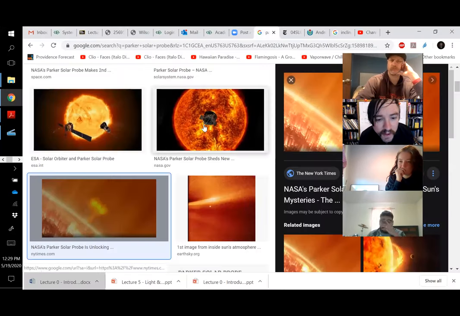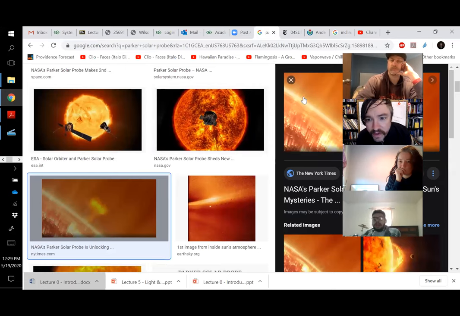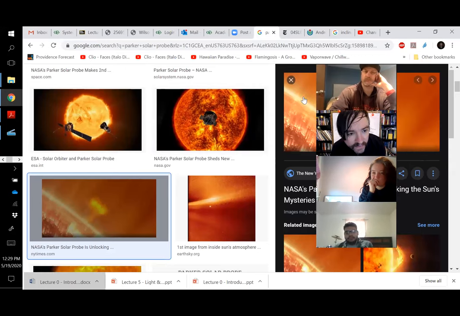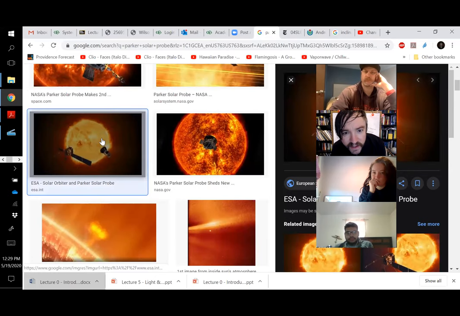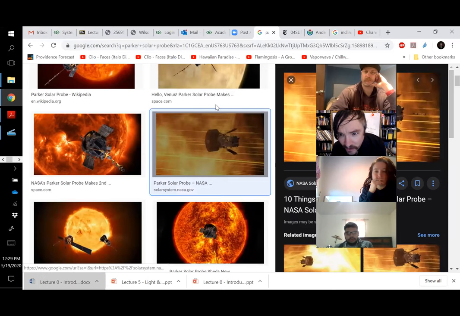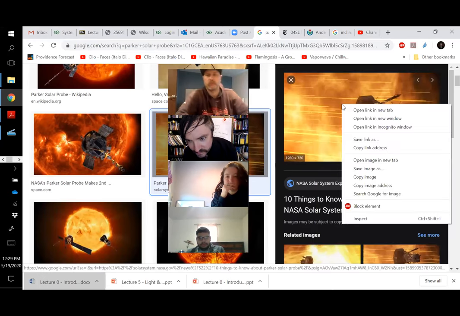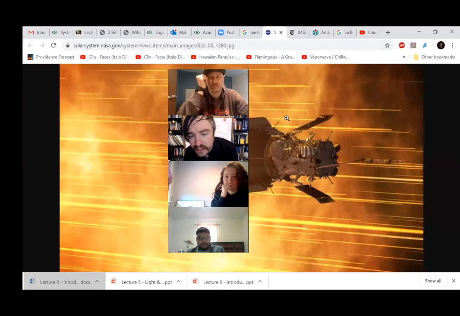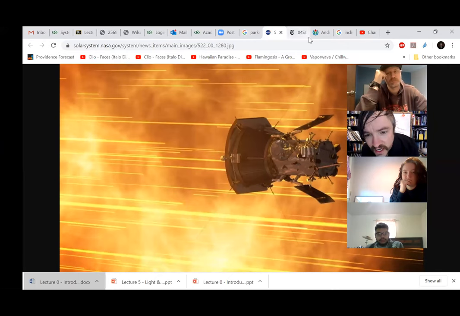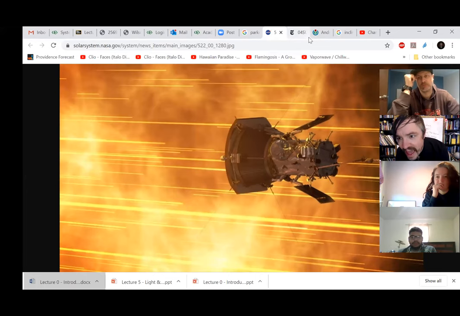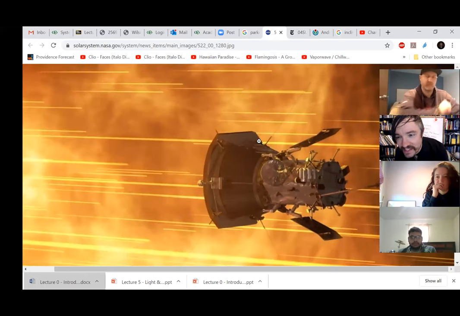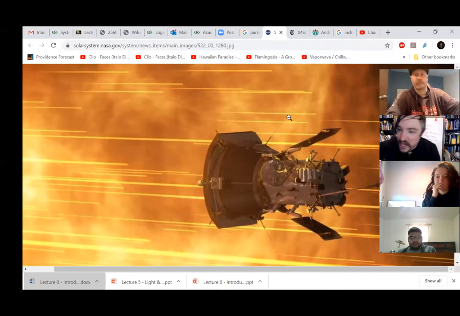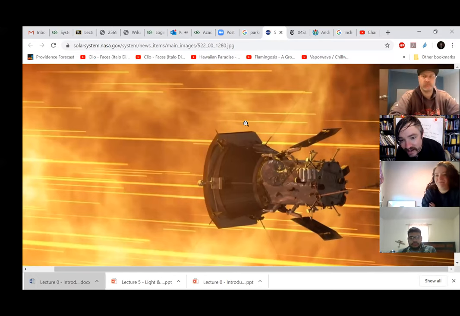The Parker Solar Probe is the latest in space exploration having to do with the sun. It's a spacecraft that's been designed to travel through the outer layers of the sun's atmosphere. It's currently on a set of elliptical orbits that's going to take it closer and closer to the sun. When the spacecraft travels through the outer envelope of the sun, it's going to capture particles of solar plasma to analyze them. So that's kind of cool. That means we've actually reached out and sort of touched the sun with our mechanical fingers. That's a very exciting experiment.